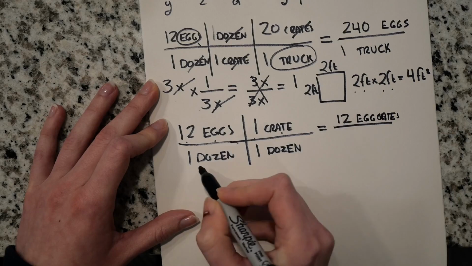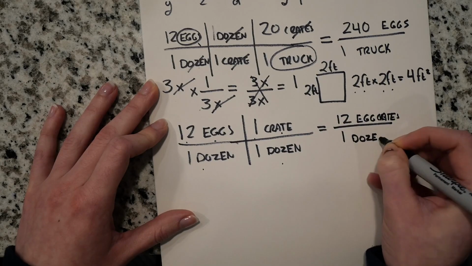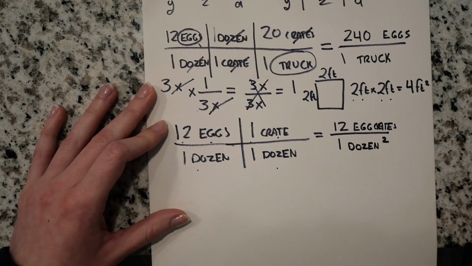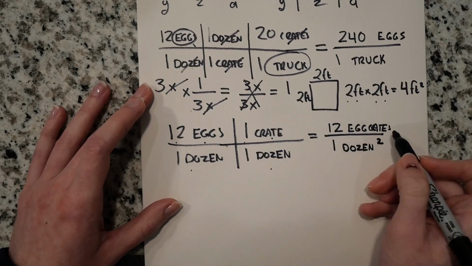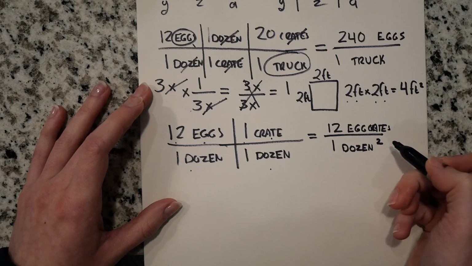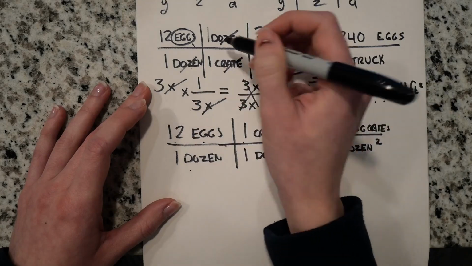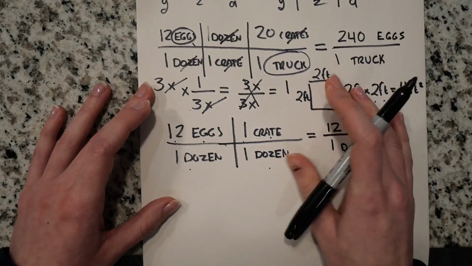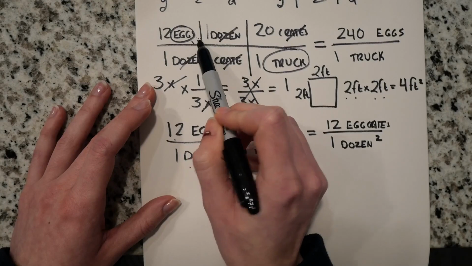Oops. Times 1 dozen by 1 dozen, so that's 1 dozen squared, and that obviously doesn't make sense. So if you end up with an answer like this, where we're multiplying things and we get really weird units that aren't the case, that's a really good indication that you should go back and make sure that you have everything crossed out. Because again, if something's not crossed out, it's gonna end up in your end answer.